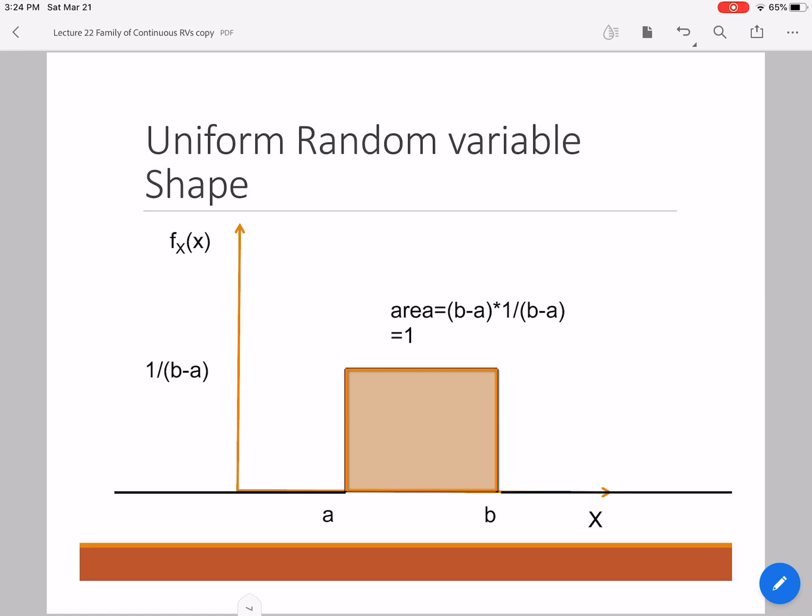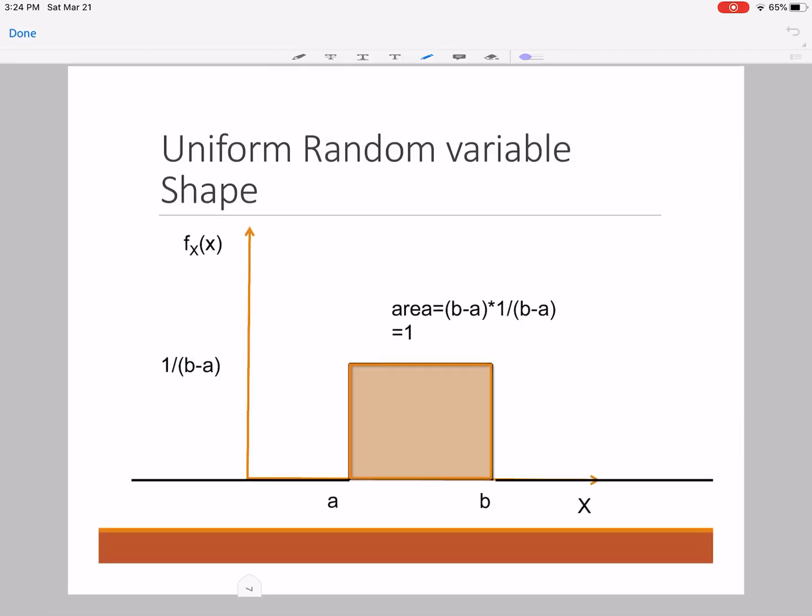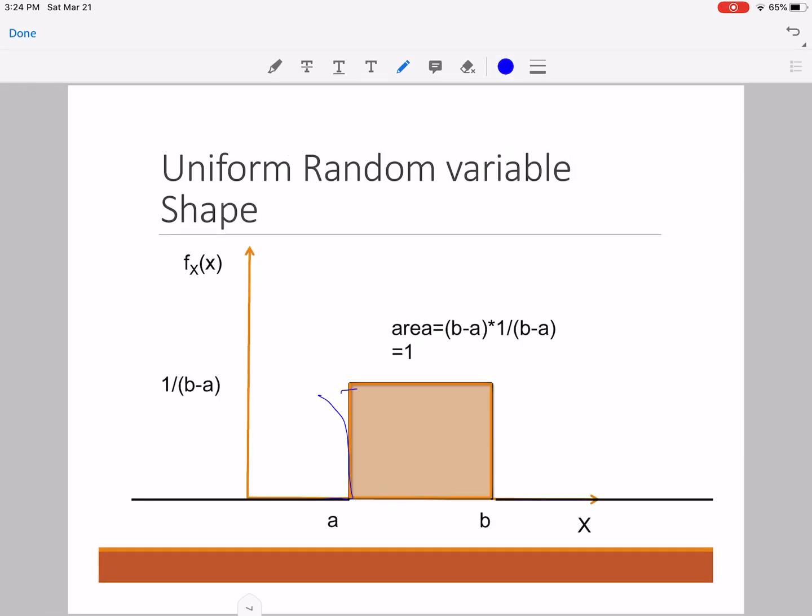So if you were to plot the probability density function of a uniform random variable between 2 points A to B, this PDF is going to be uniform. It's going to be a flat plateau right here. Not only that, the cumulative distribution function of a uniform random variable is a straight line between A to B. So it starts at 0.